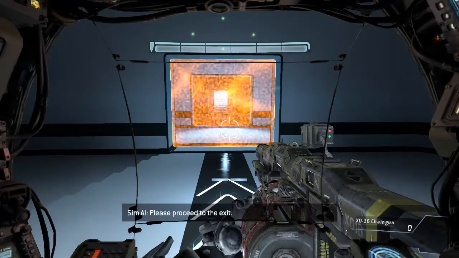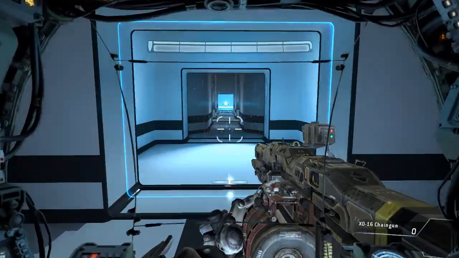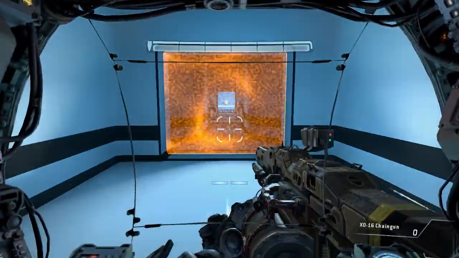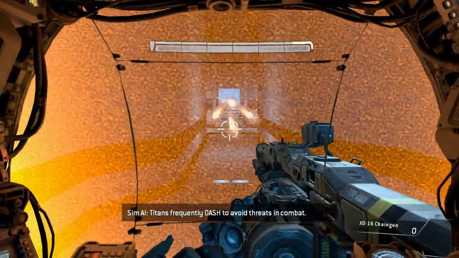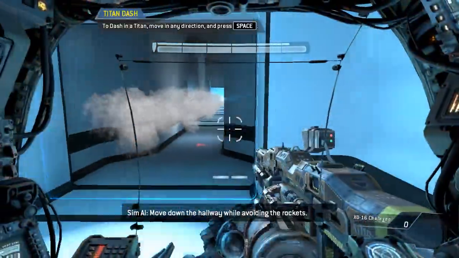Please proceed to the exit. Proceed to the exit. Can I sprint? Titans frequently dash to avoid threats in combat. Move through the hallway while avoiding the rockets.